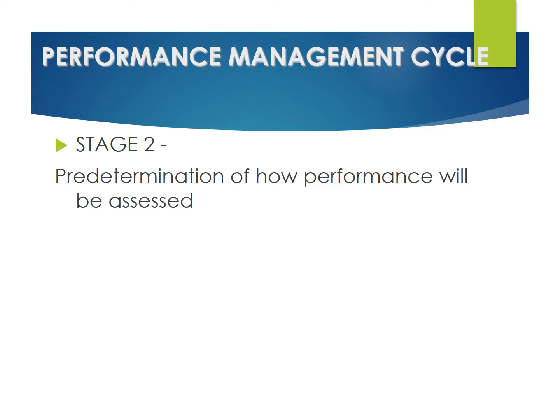Now, in stage 2, we now have a predetermination of how performance is going to be assessed. What we want to identify here is the tool that we're going to use to measure how performance is going to be assessed. And we're going to talk a lot about how those measurement tools function.